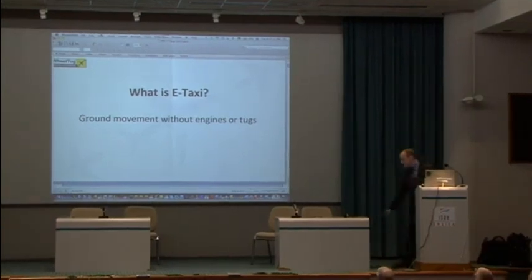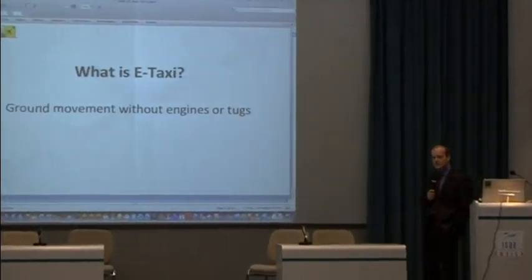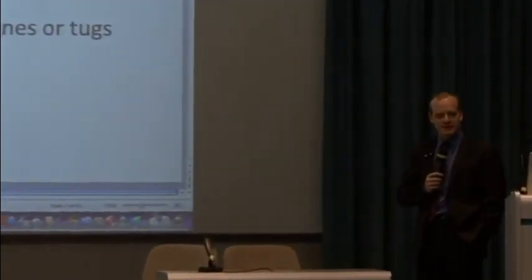I want to start, of course, with what is e-taxi. I suspect everybody here knows what e-taxi is. E-taxi by itself is moving the aircraft without using the engines or without using a tug. So in theory, at least, TaxiBot would fall outside, but WheelTug or Safran Honeywell's work would count as e-taxi.